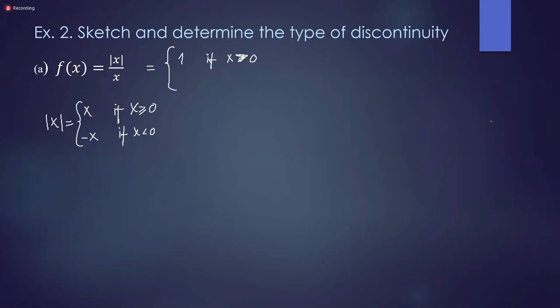And if x is less than 0, then this absolute value is actually minus x. So minus x divided by x is negative 1. And when x is 0, the function is not defined. So I can write not defined if x is 0. And what the graph would look like, I don't remember if I had, no, I don't have the axes drawn. All right, I have to draw them myself.